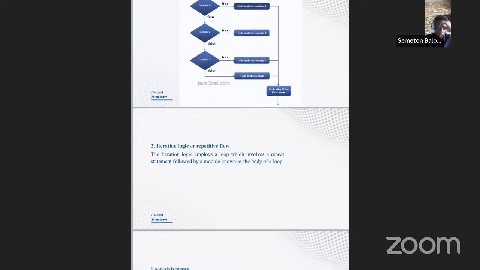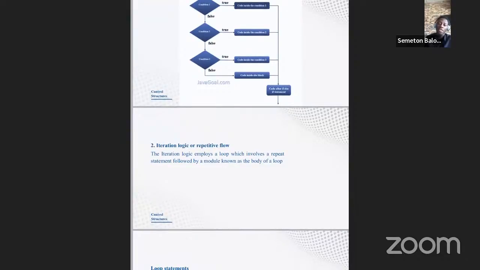And then the last we'll be checking is the iteration logic or repetitive flow, which is more interesting because the difference between this and the conditional statement is that you do not know the number of times this code can run. The code is going to continue to run infinitely as long as the parameter is true. So this can work for many programs, games for instance. As long as you still have a life that is greater than or equal to 1, you continue to play the game, except it drops to less than 1, then it's going to tell you game over because you don't have any life left, basically.